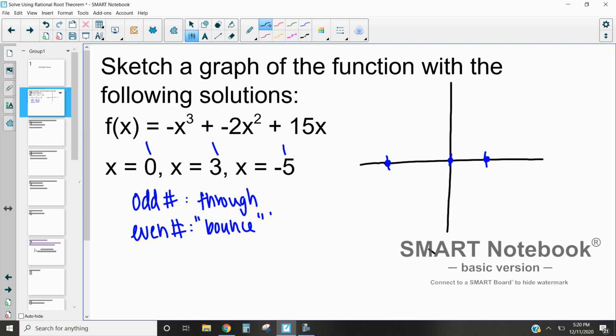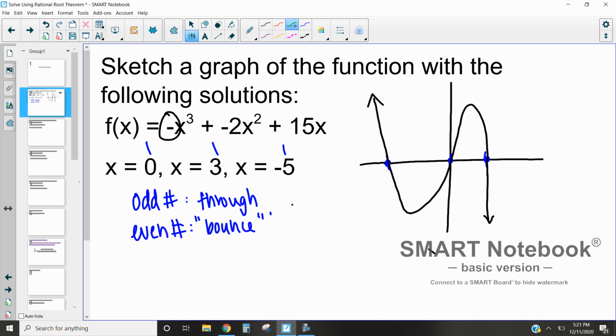As I start, we're going to look at our first number there. That very first coefficient will determine our end behavior as it becomes more positive. So if our first coefficient is negative, then we're going to go negative on this end. If it's positive, we'll go positive. In this case where it's negative, our function is going to go up, come down, go down, and then come up. And we're going to look something like this.